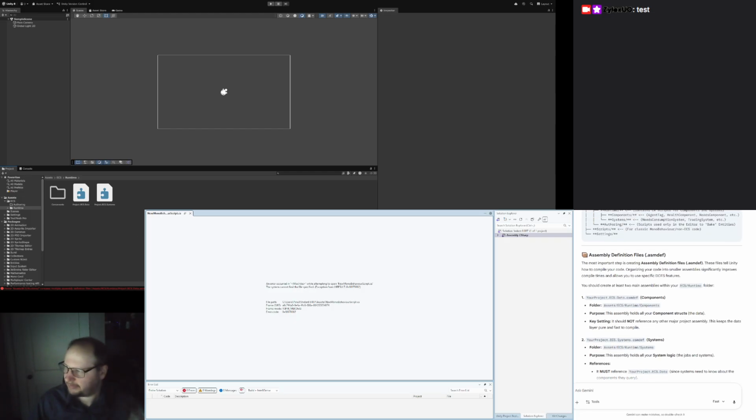So it says assembly definition files. The most important step in creating assembly definition files. These files tell Unity how to compile your code. Organizing your code into smaller assemblies significantly improves compile times. See, this is like it wants you to organize things.